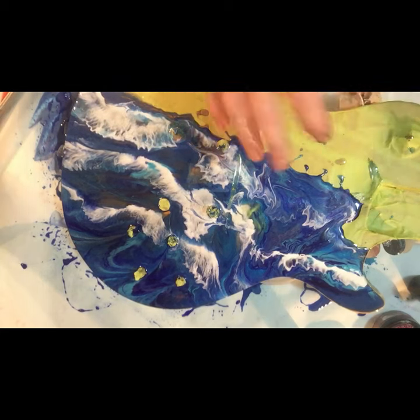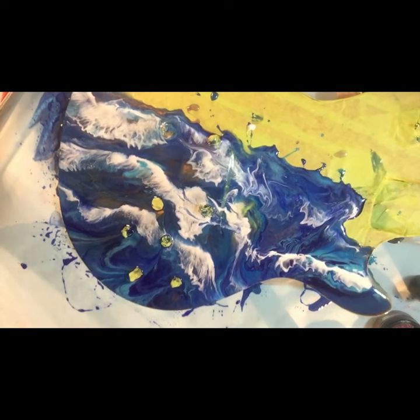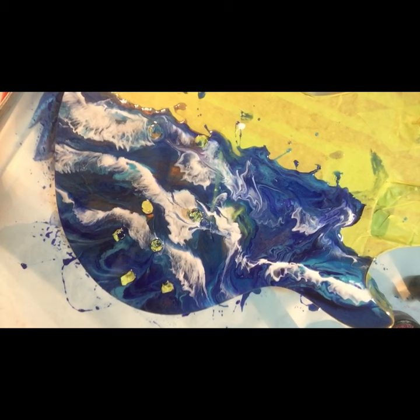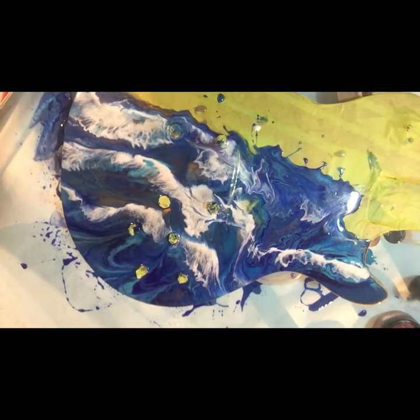That should start lacing up. So that's my first level done, and we will just wait and see how that goes. I'm happy with that, and we'll come back tomorrow.